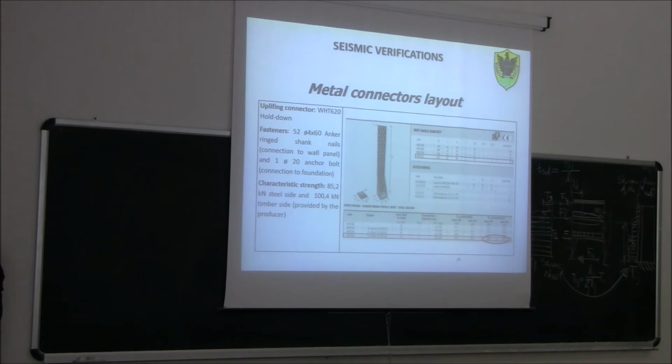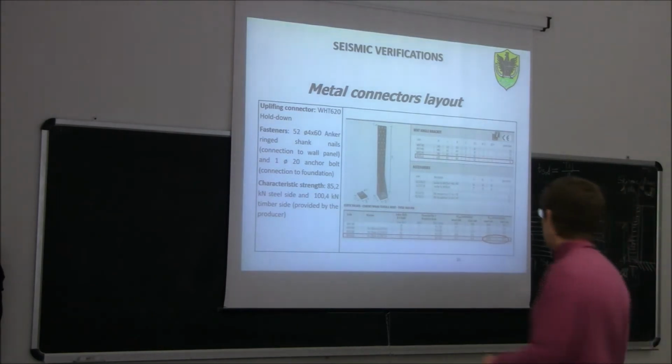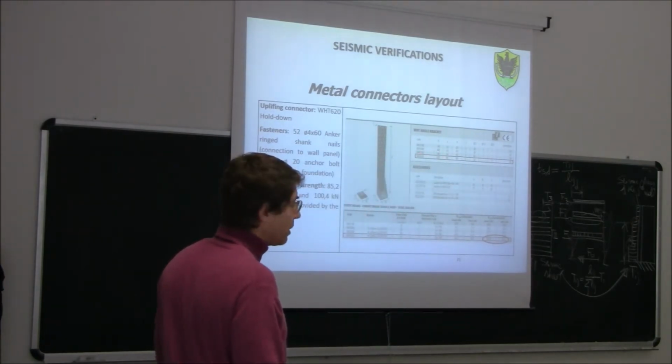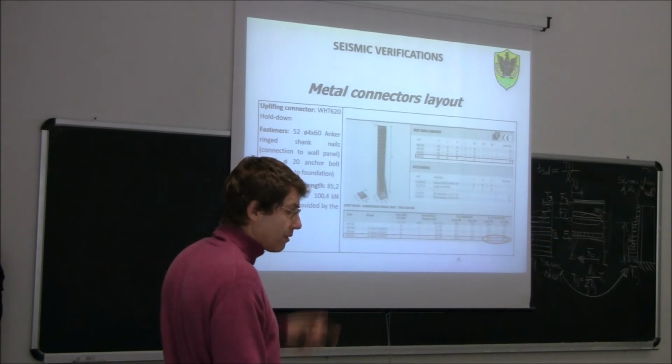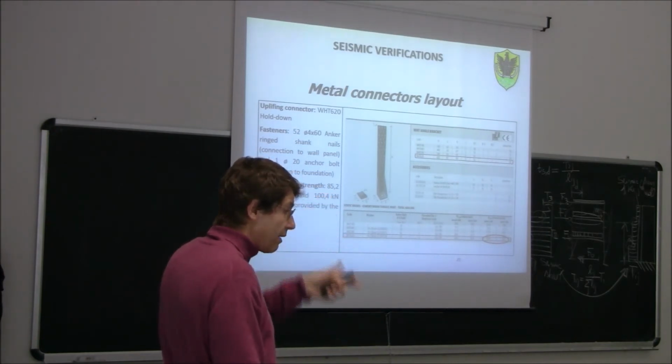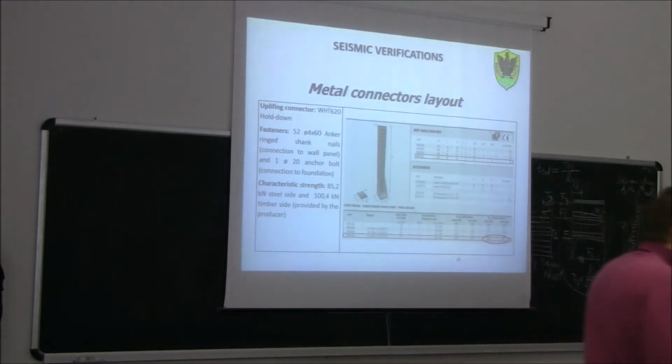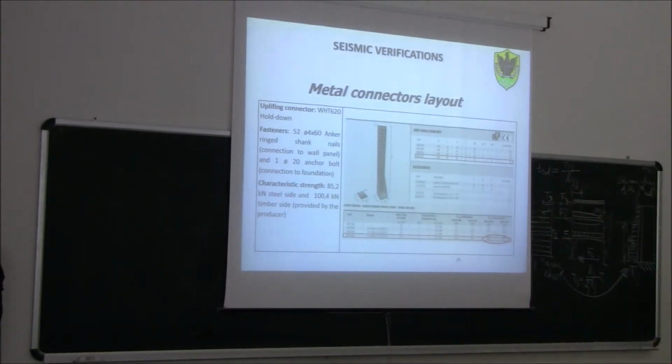Okay, now in the design, of course, when we design the hold downs, we need to choose the hold down. So we go to see some catalogs. For example, there are catalogs available online, like the catalog from Rothoblaas. I don't remember if I uploaded the catalog of Rothoblaas. Maybe, I'm not sure. Anyway, you can download it freely from the internet. You just type Rothoblaas.